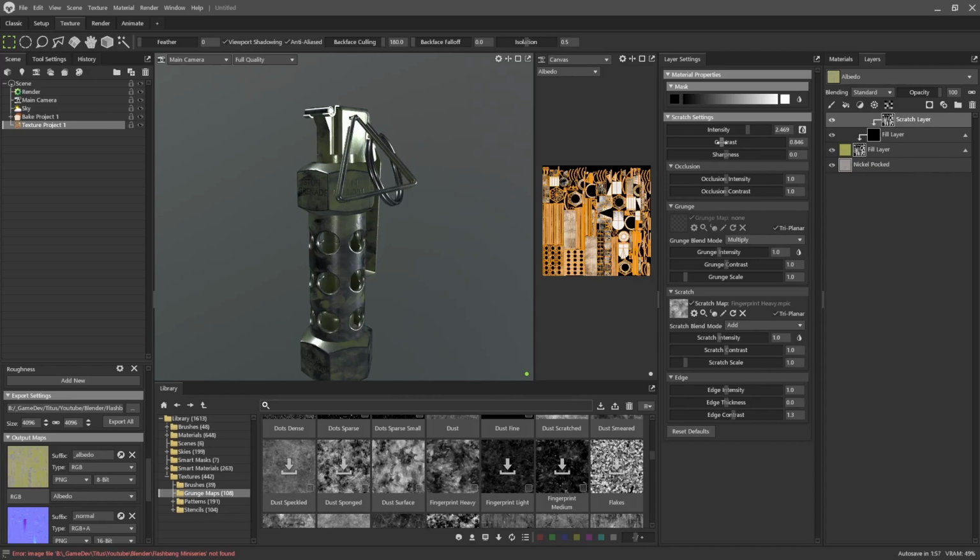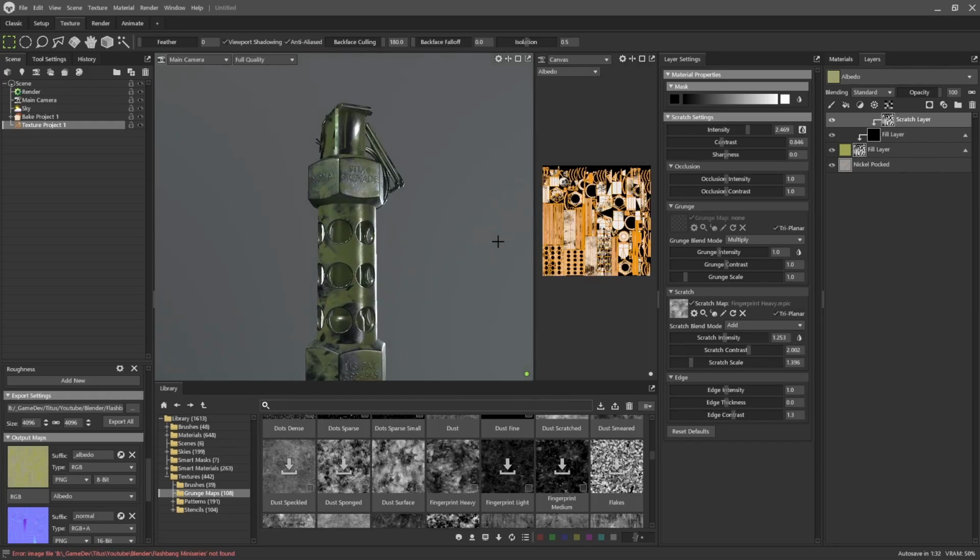And then you can adjust your scratch contrast as well. Down here, you can make it look brighter or duller. And then obviously play with your intensities. And then your scratch scale is how big or small. So I think the higher the number, the smaller the scratches. Kind of like that, or kind of like over here.